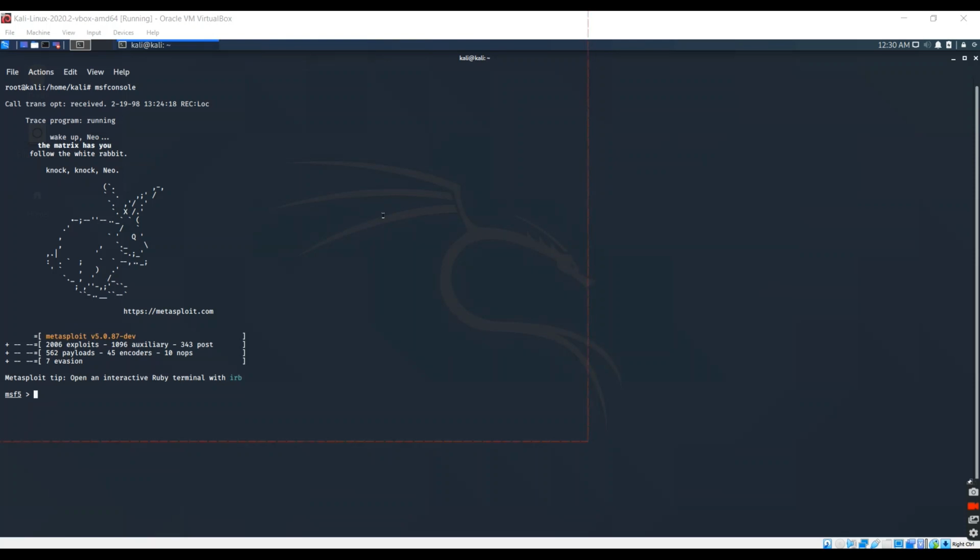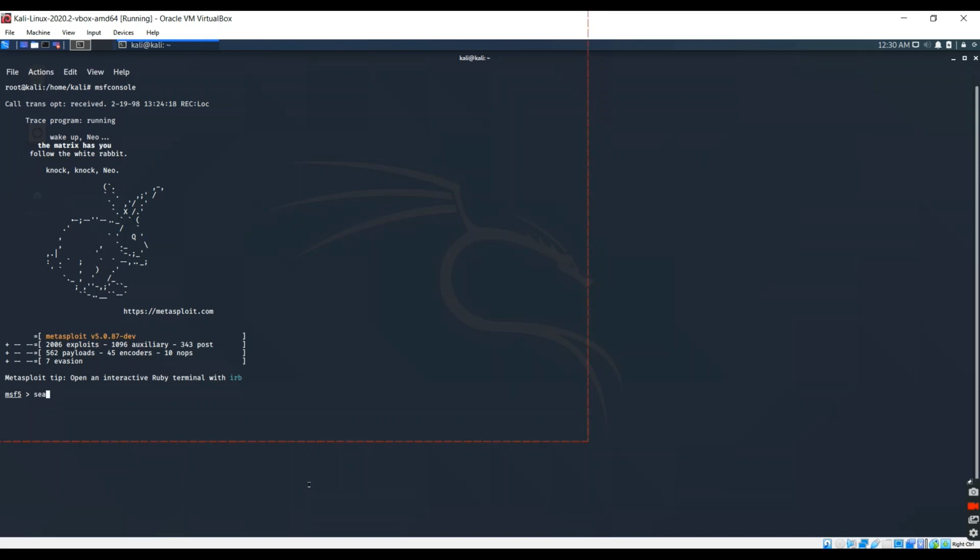All right. So we're inside of Metasploit. Metasploit has 1,096 auxiliaries, and one of the auxiliaries is called SynFlood, which we're going to be using, and we're going to want to find that.